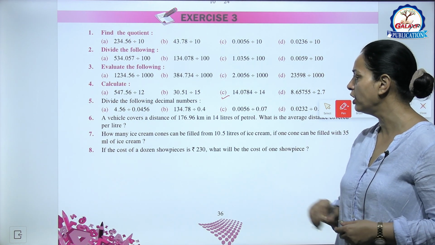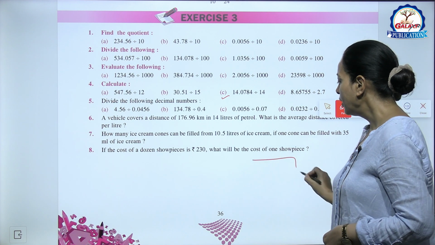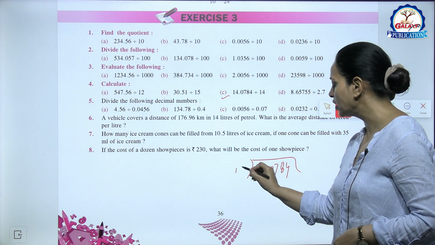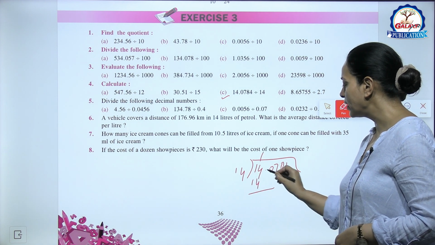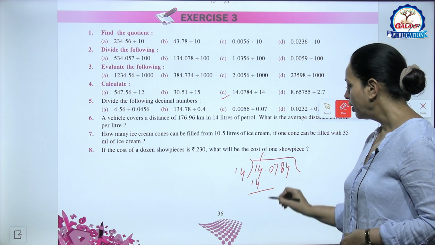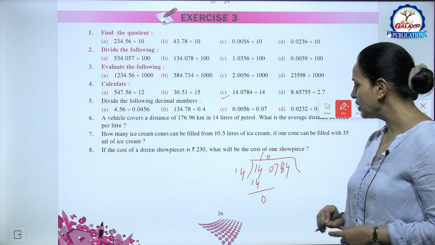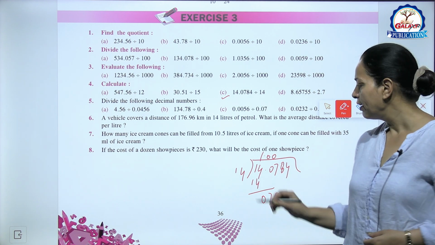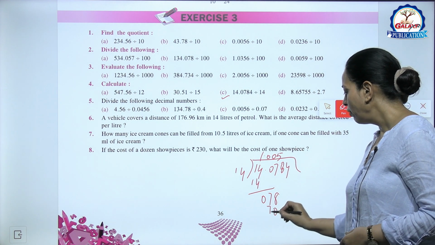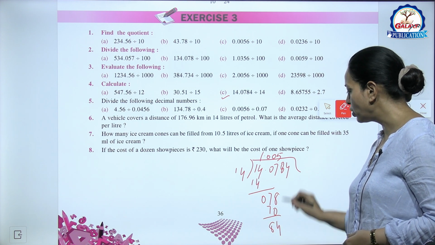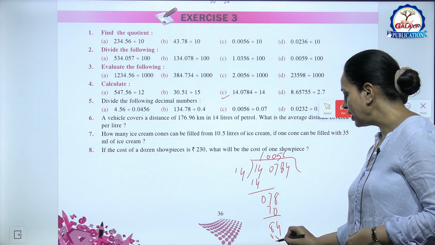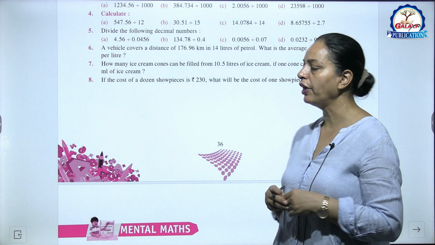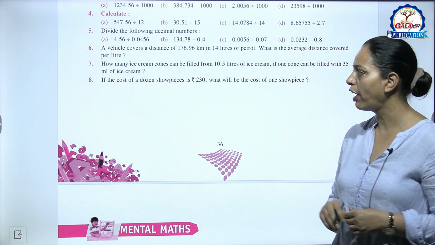14.0784 divided by 14. So simply, as we do division in numbers, simply divide it by 14. Okay, so you can try this one, like 14 ones are 14. Now decimal part starts, so decimal point here. Now take next digit, so 0 as it is, then 7, then again 0, then take 8, like this, then 14 5s are 70, then 8 and next digit 4, 14 6s are 84, so answer is 1.0056, okay. So similarly you can try remaining parts. Same fifth question you can try on your own.